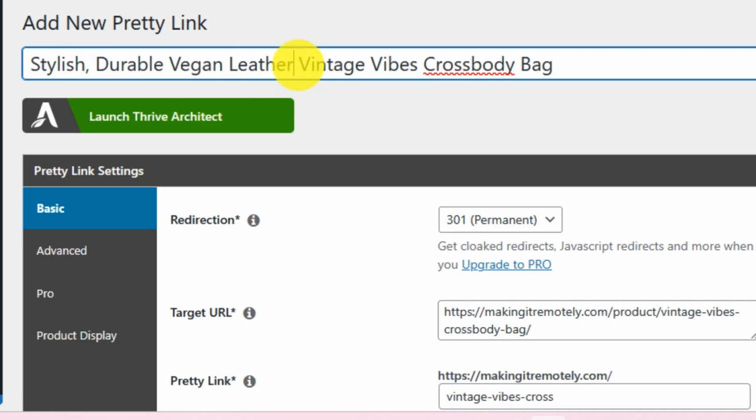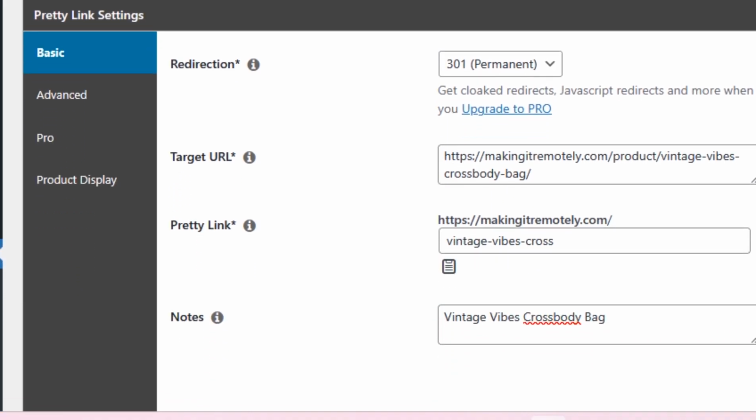All right, so that kind of gives the person a description of the product. If this shows up in a search result, then this might motivate someone to click on this link. And then if I really wanted to drill down, I could go out to my tool. I use Uber Suggest to do keyword research. So I could put some of these words into Uber Suggest and come up with a keyword that would really give me some search volume. That might be something that you want to do as well. But just for the purpose of this video, we're just going to roll with this title.